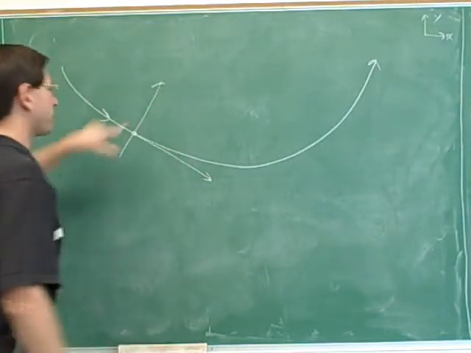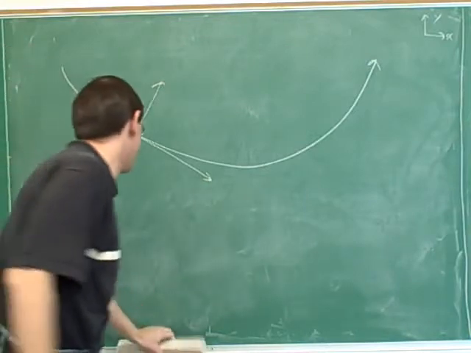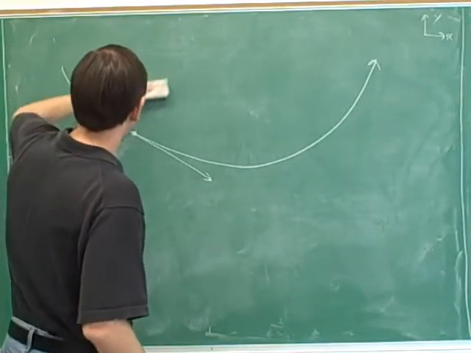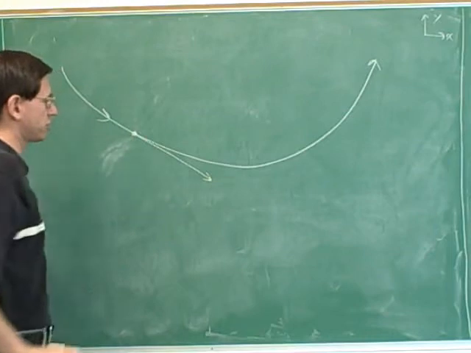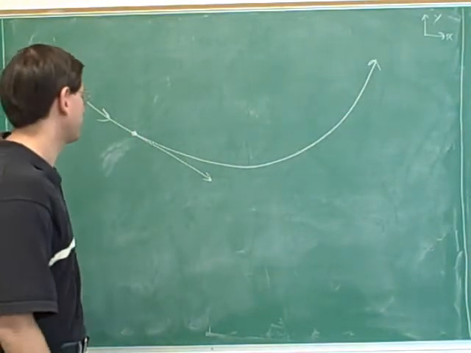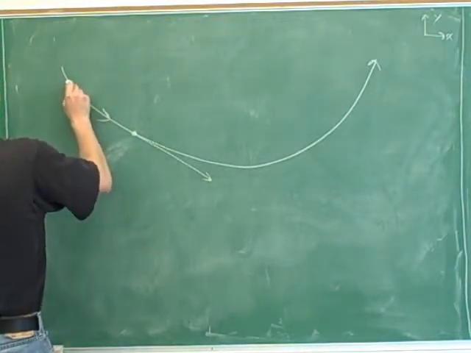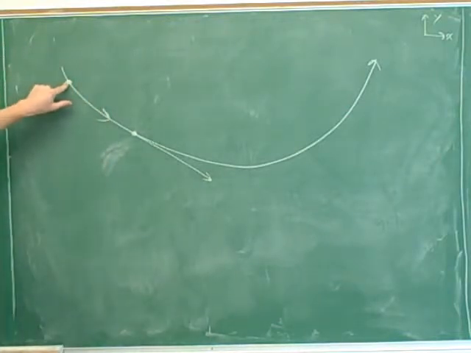Obviously, this would not be tangent. So this is not what we mean when we say tangent. This is an arrow that's tangent to the curve at that point. So this would be the overall velocity vector at this point. How about at this point? Let's try drawing the overall velocity vector at this point.